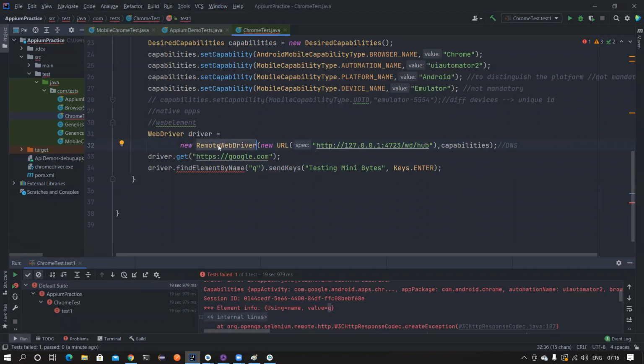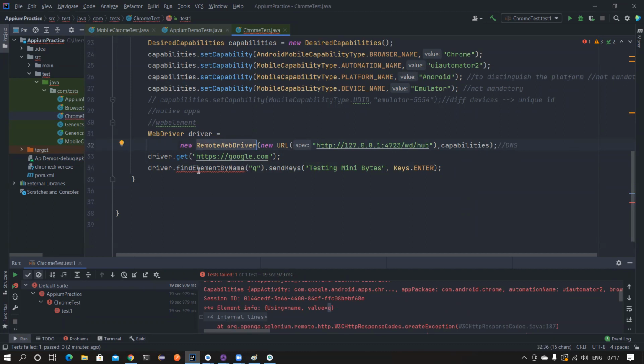We cannot use Android driver because Android driver is mostly specific for your native apps. And we cannot use new web driver equal new Chrome driver because the Chrome driver will only execute on your local desktop. We want to delegate and run the test on a particular hub, so we need to use remote web driver. I hope you all know the hierarchy; I have explained all these things.